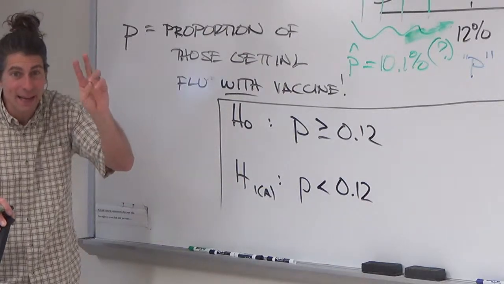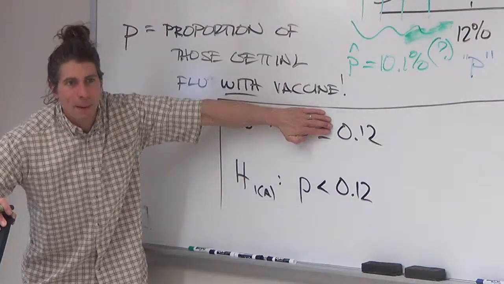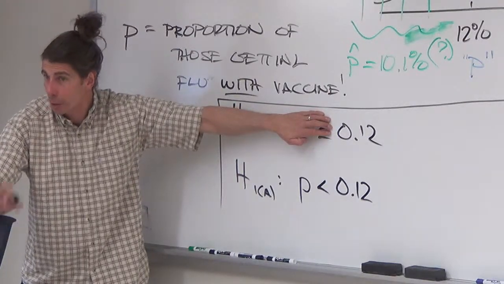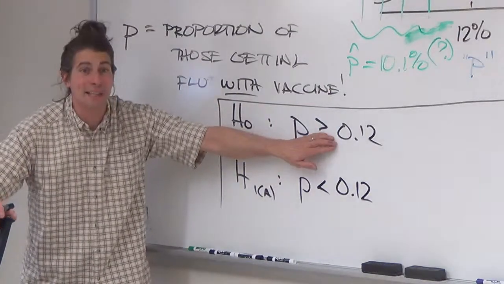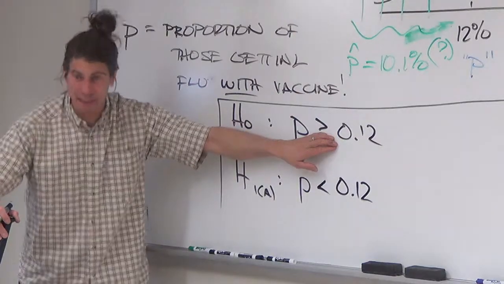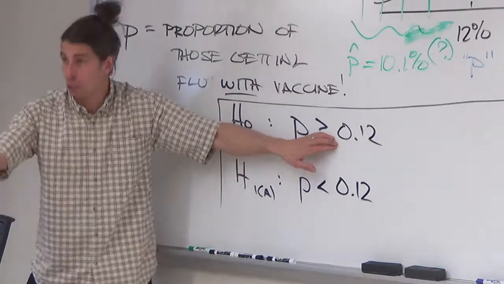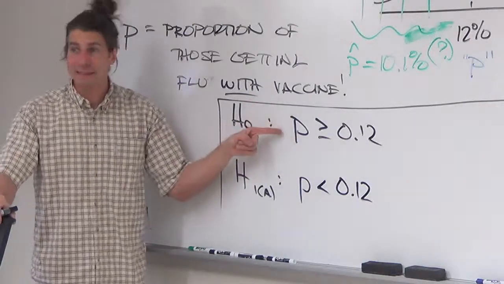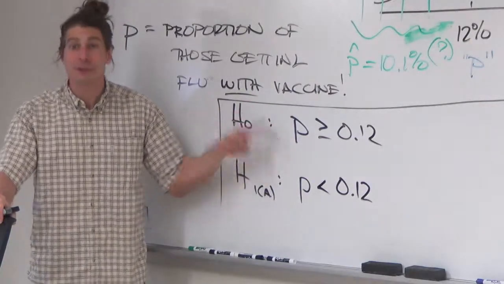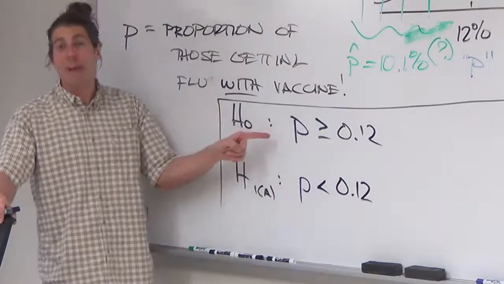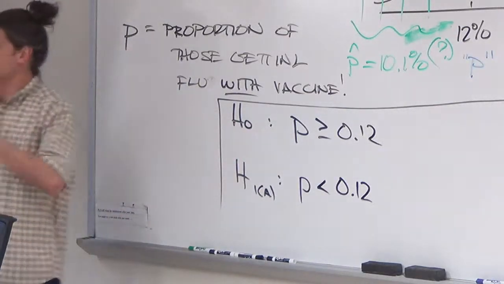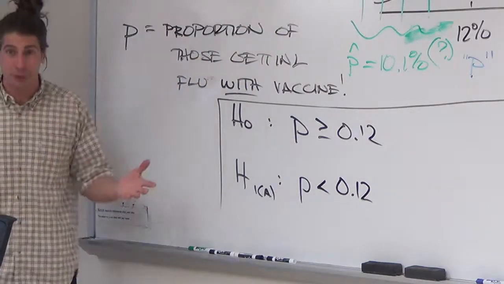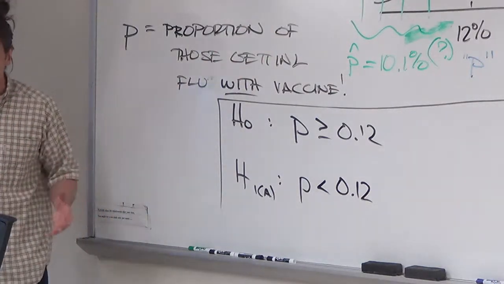Now, the vaccine being ineffective means that the people on the vaccine would get sick at 12%, just like everybody else in the population. This would be the worst case scenario. We give people the vaccine and they get sicker at greater than 12%. So obviously, these are the cases that the makers of the flu vaccine don't want to have happen, correct? They do not want that to happen. Because if that happens, their vaccine gets thrown out, they spend all these tens of thousands of dollars on research. Now this happens all the time, of course. This is what research is all about, is running into dead ends and trying something else.